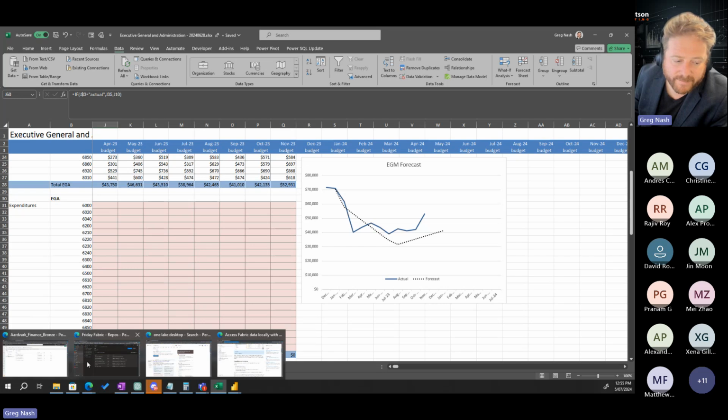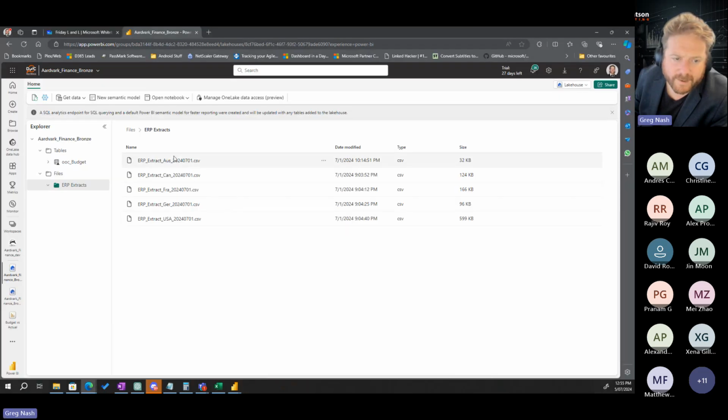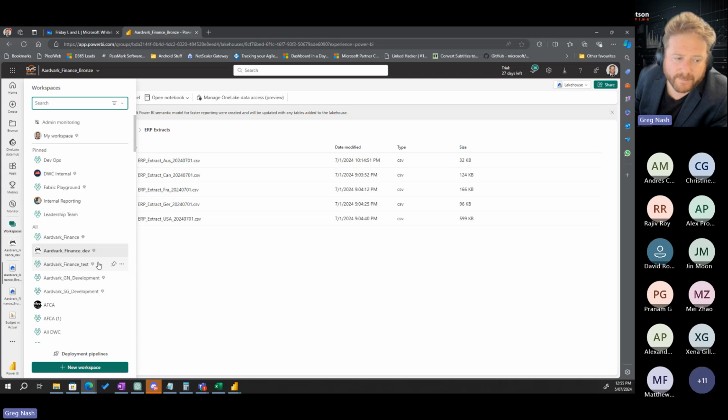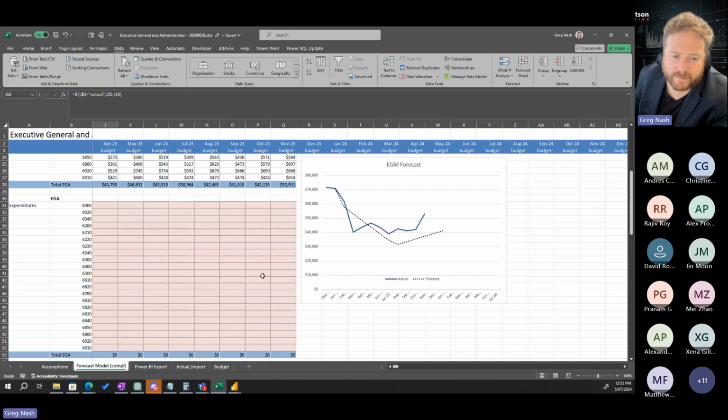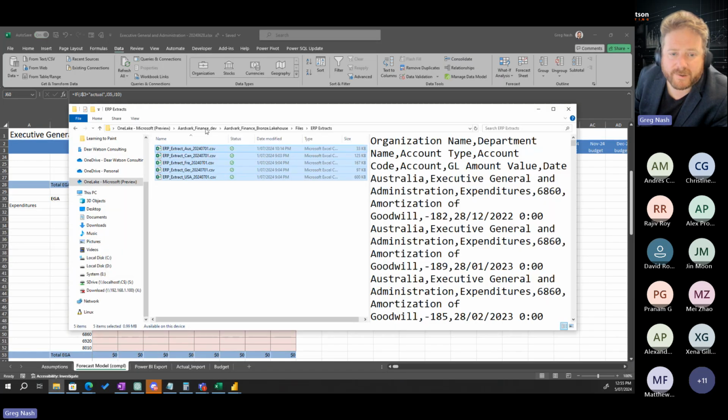How long have we got? 5 minutes. So we won't have time to do too much, but our ERP exports, I don't think we need to worry too much about that. Last week, we started setting up a data flow. What I'll do when I finish messing around with this spreadsheet, which is saved in a very highly secure location. Let me find it.